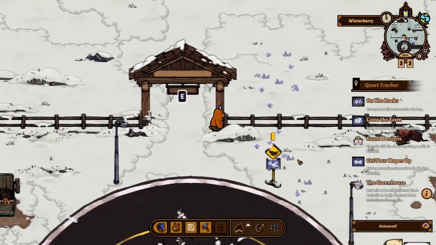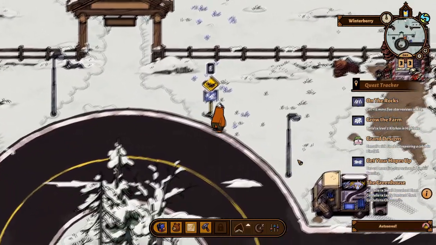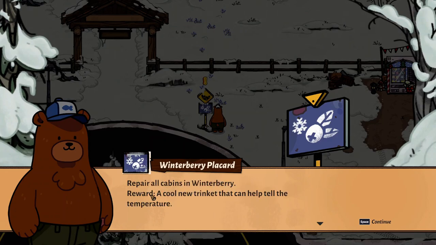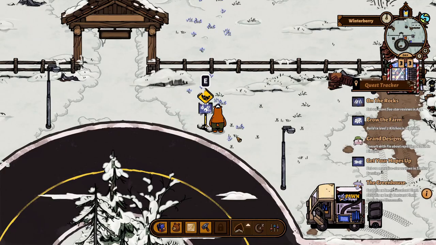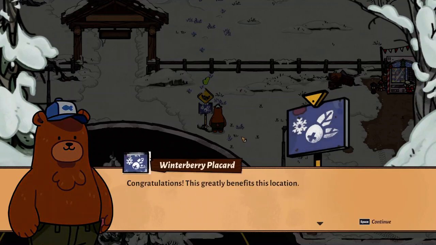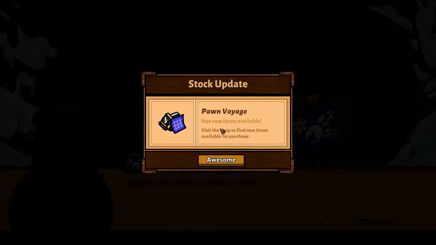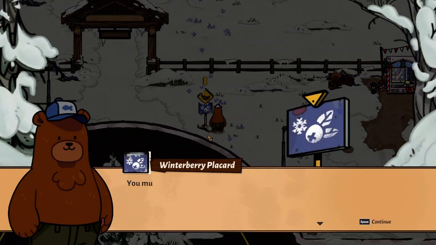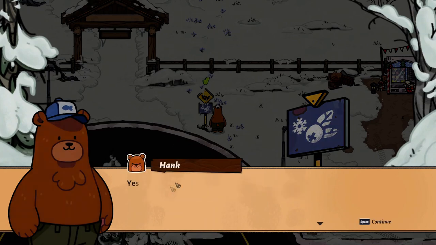Alright, Finn. Nice. Oh, now we can start stuff here. Fuck. I'm stuck. Why? Okay, what do we need to do here? Repair all cabins in Winterberry. A new trinket that can help tell the temperature. Yeah. We did it. Yes. Upon voyage, thermostat. Build 6x level 4 bedrooms and 1x level 1 lounge in Winterberry. I think we've already done that. Yes.